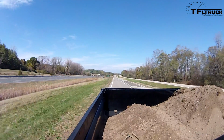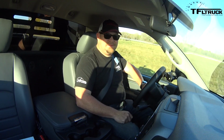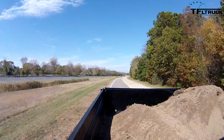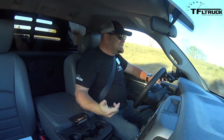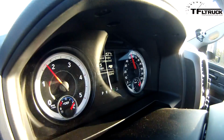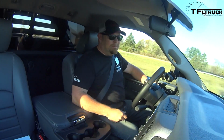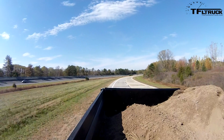The overall driving experience with the dirt in the back is pretty nice. I would like to throw it in the 4-wheel drive, but all I'm going to do is slow it down, and I'd rather not do that. Now, what you're not able to see here is they have signs telling you what type of street imperfections they have built in here. They have potholes, they have raised slabs, they have 8mm up vertical, 8mm down, so you're able to log this information as you're testing on this loop. Now that's not for us, that's for the actual people, the engineers and whatnot that work here. So it's an enjoyable drive. And this thing just could care less that there's 4,000 pounds in the back.